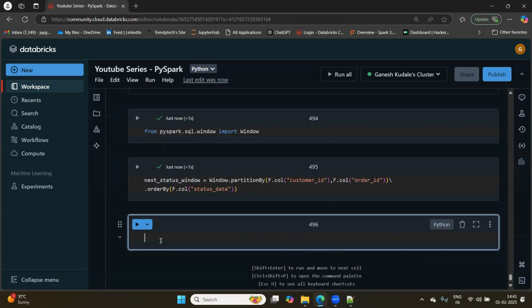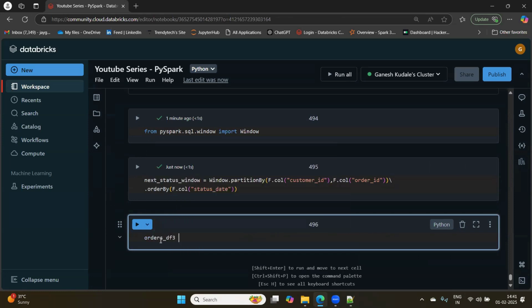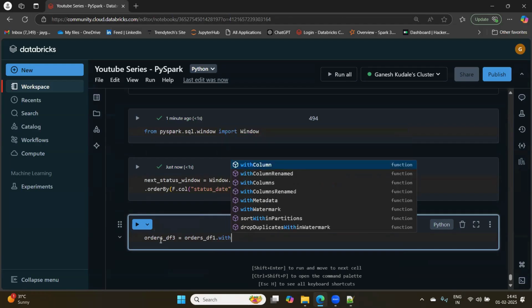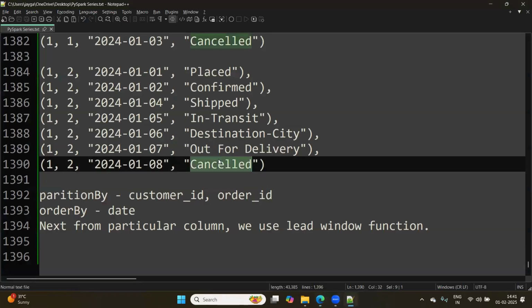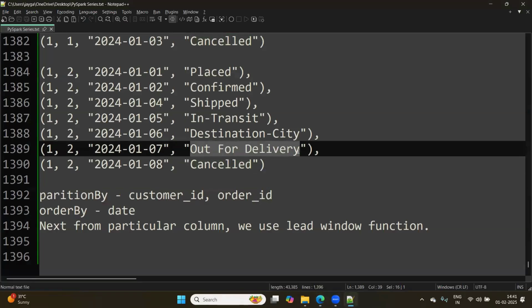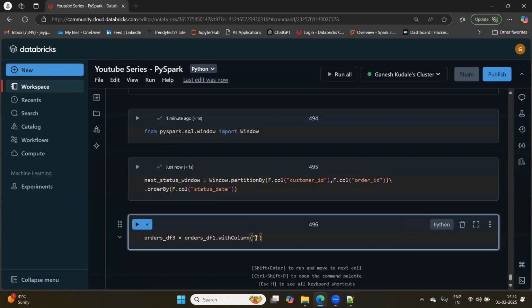Okay, fine. Now let me do one thing. orders_df3 equals orders_df1 dot, I'll use the withColumn transformation. What I have to find is the next status for each of these line items, so I'll name it next order status.